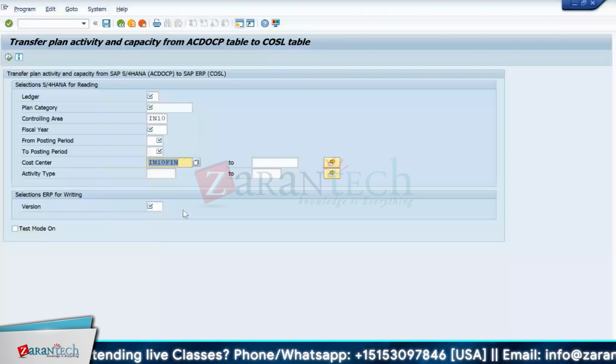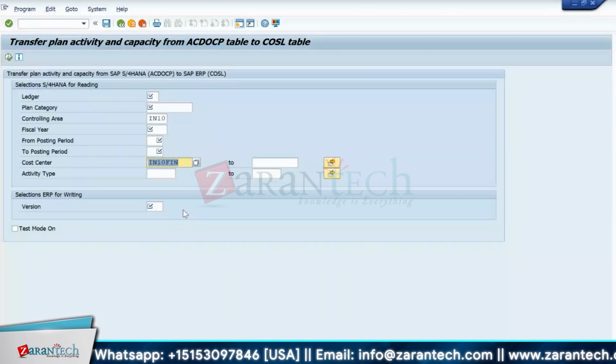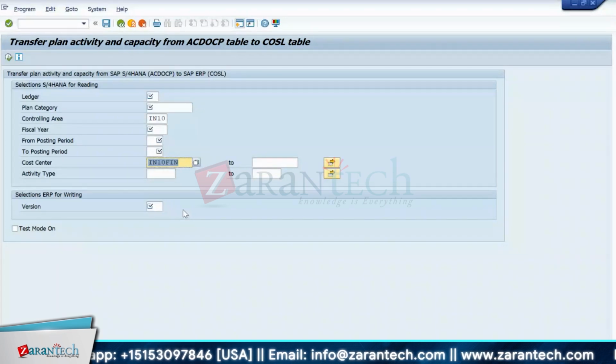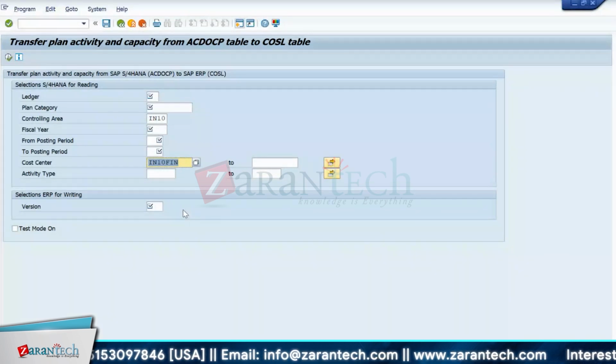And allocations, we will discuss. See, the allocation cycle creation is the same for plan allocation and actual allocation. Generally, who will do planning? No business wants to do multiple transactions, right?